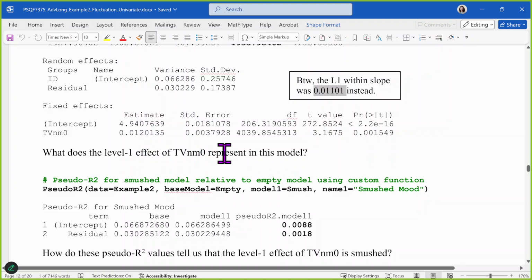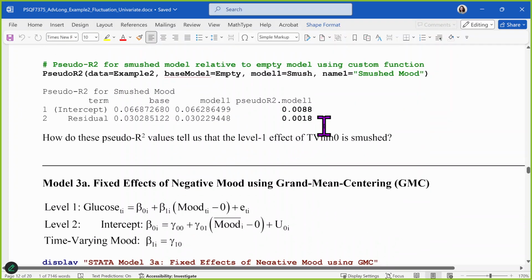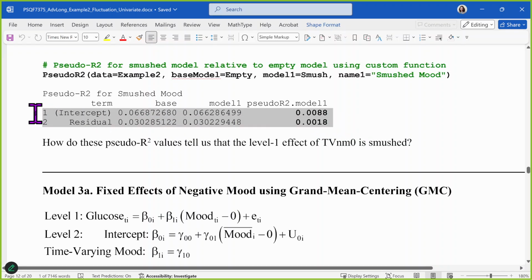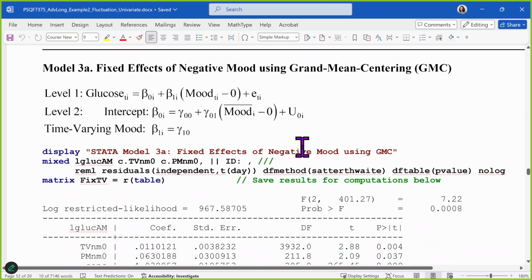So that's not good. And another way that we can tell this has happened is if we look at explained variance from this model. We should have had way more variance explained in the intercept. It should have been up to about 2%, I think, if I remember correctly, from the comparable model under person mean centering. And here it's much less because the effect that level 2 has been given is too small. The effect at level 1 is pretty close, and the variance it explained is pretty close as a result to what it should be. So let's fix it.